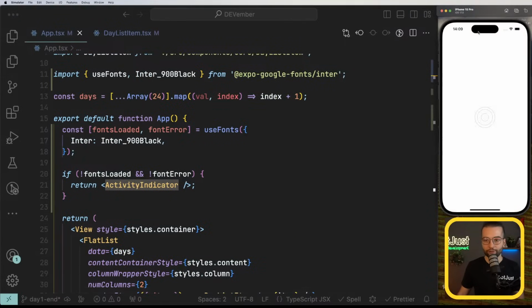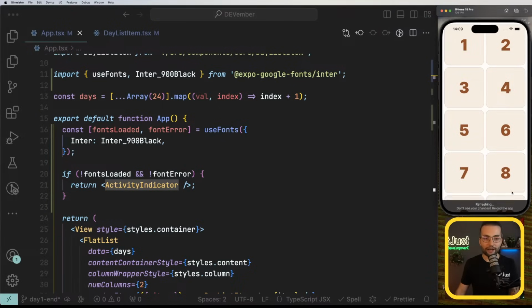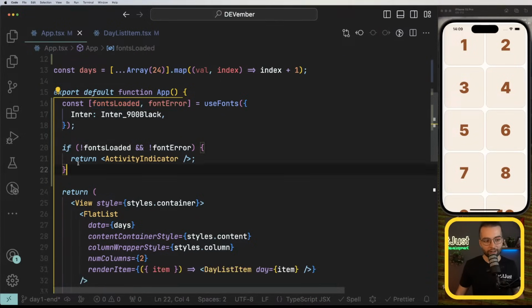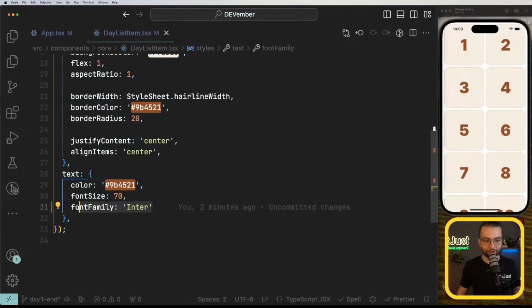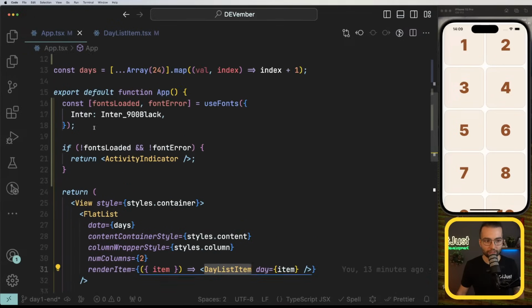So now if I refresh the application, there will be the spinner for a very short amount of time, but after the font is loaded, this will become true. We're going to skip this if statement and render back the FlatList, and in the DayListItem, we are using the font family that we loaded here.